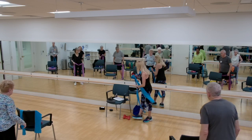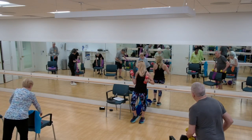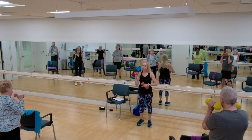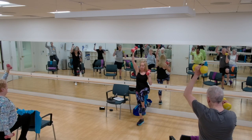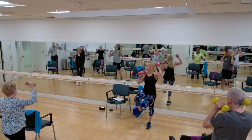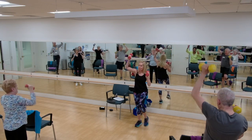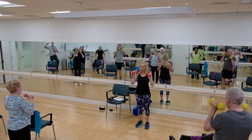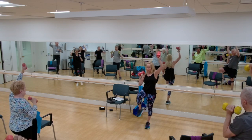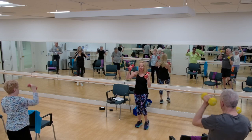We're going to do the overhead press. If you have your band, hold it at your hip. Take your weights to your shoulders. This time start with the left arm, right knee — opposite arm and leg. Start and end at the shoulders. Core tight when you press overhead. Six, five. Don't forget that core — it stabilizes you and keeps you from arching your back. One more on each. Woo!